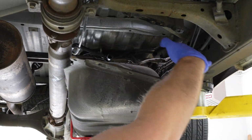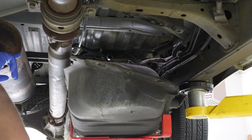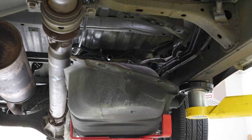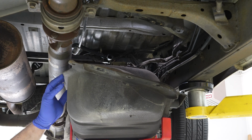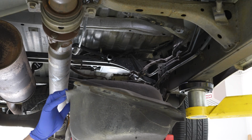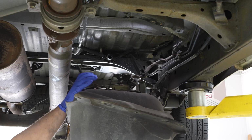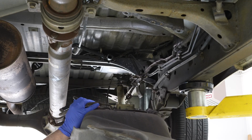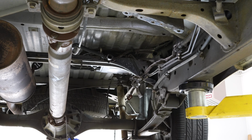So once we're sure we've disconnected both electrical connectors on the top of the tank and the evap, and there was also another vent line that went up to the filler neck that I didn't show, just look around again and again. It doesn't cost you anything to look around, but it might cost you to not. So always look around twice before you start lowering down the tank in a slow and controlled fashion. Make sure the lines don't hiccup on other lines. But this is looking really nice. This is exactly how this should go.